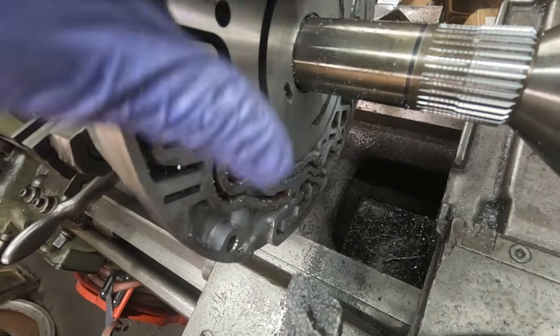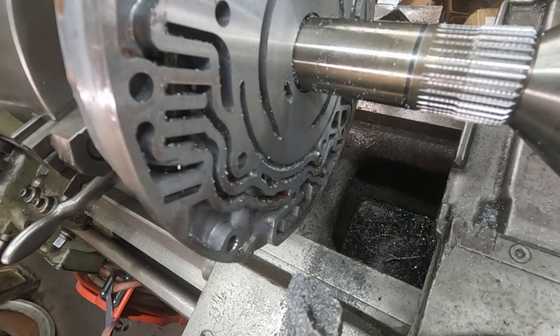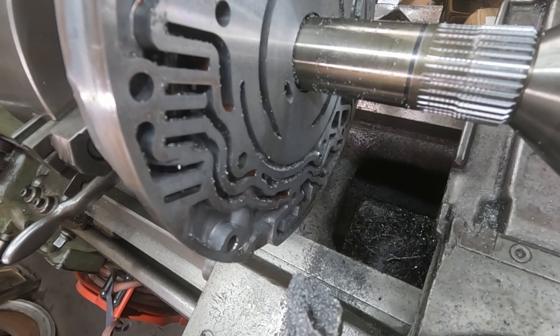Okay, looks like we got a nice surface. The galling before, it wasn't atrocious, it wasn't the worst I've seen, but it was there, and while in a pinch, it could have been usable. Like, I guess if you're stuck on the road and you got nothing else to choose, you could have gone with it, but since we have a lathe, and we want to make things the best we can, it was good to resurface it.